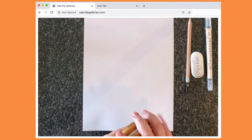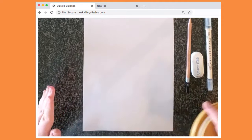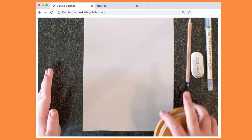So we want a lot of circles. We want to fill the page. We do want to keep some background space, but if you're really wanting a bunch of circles on here and you don't even want a background, that's totally up to you. It could look really cool. It'll be super colorful and you can do absolutely whatever you want.